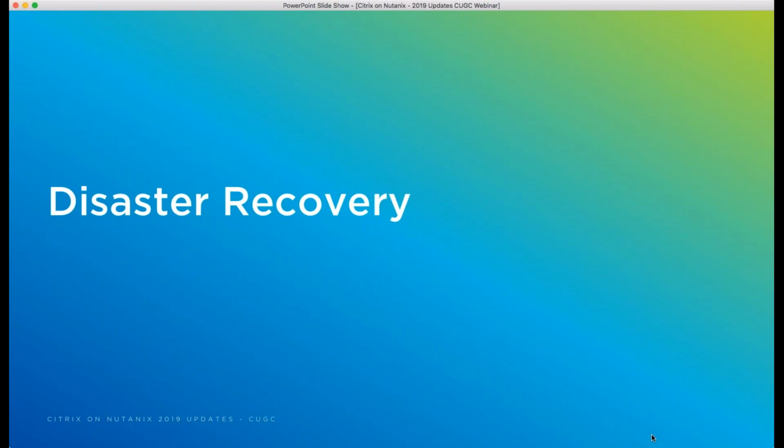Just real quick. From a Move perspective, all Move targets have to be AHV. Right now, you don't have anything that's not an AHV target, right? Going from, say, AHV to AWS, everything has to be going to AHV, correct? Correct. Today, that's all AHV targets. And I'm sure that Move will be enhanced to do other things because we're looking at doing other things, but today it's AHV only. Okay, that's cool.